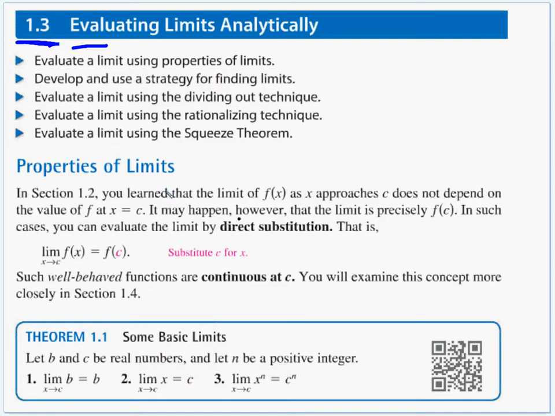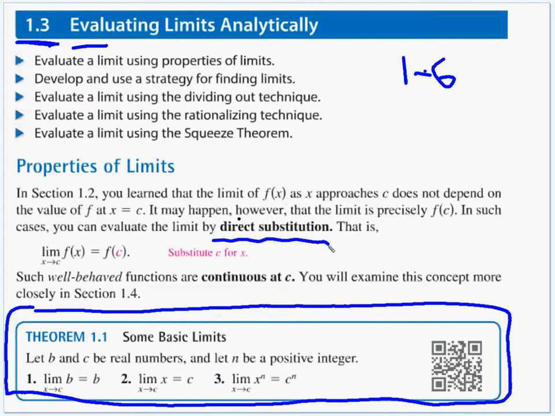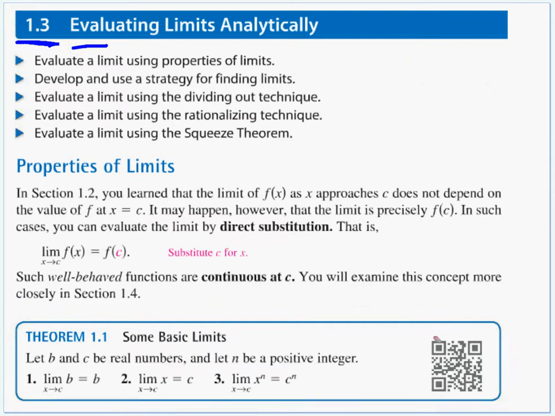Now, I'm going to throw a lot of theorems at you here. I think it's theorems 1 through 6. They are all about direct substitution. Basically, in calc class, when you are told to evaluate a limit or find a limit, the first thing you should always try is direct substitution. Because if you directly substitute in and you do not get divide by 0, you got the answer and it's that easy. The trouble is when we get into dividing by 0, especially 0 divided by 0, we got to try other methods. But again, the first 6 theorems, there's a lot to them, but they always just boil down to always try direct substitution first.